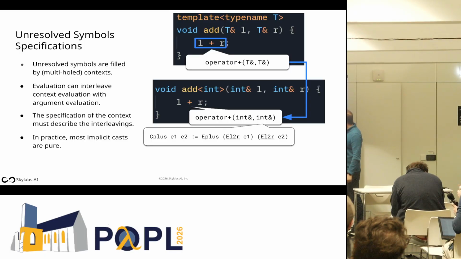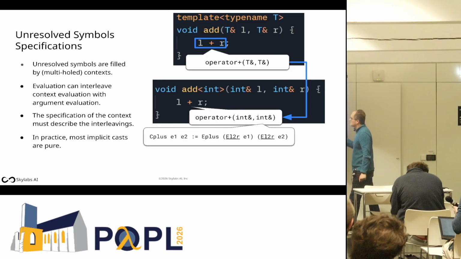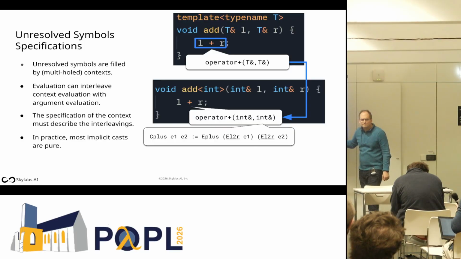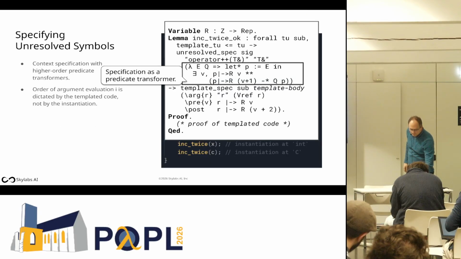there's actual interleaving between the code of the arguments, like the L and the R. These things can be non-trivial expressions, but also the implicit casts can be non-trivial expressions as well. So if you think about this as a function where you say evaluate L and then evaluate R, you won't get a sound proof rule because you won't have accounted for the side effects that could occur in here. Does that make sense? Okay, and so now how does the spec on the next page resolve that?